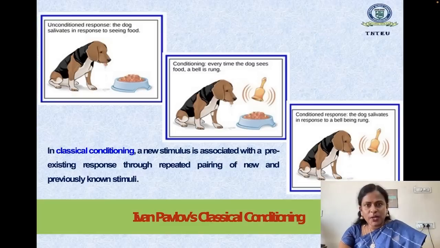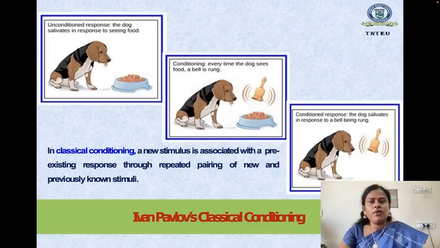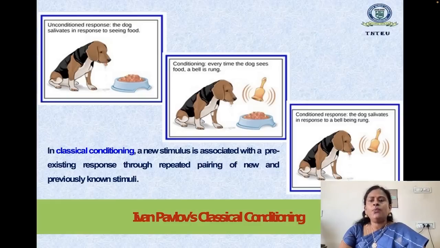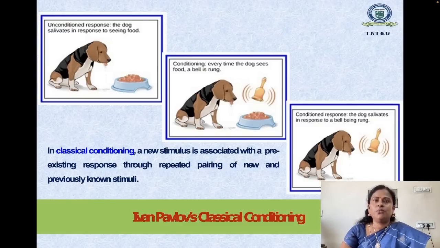In Pavlov's experiments, every time a dog was given food, another stimulus was provided alongside the unconditioned stimulus. Specifically, a bell was rung at the same time the dog received food. This ringing of the bell paired with food is an example of a conditioning stimulus, a new stimulus delivered in parallel with the unconditioned stimulus.